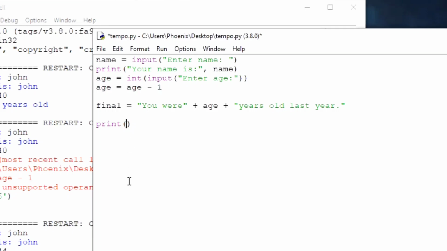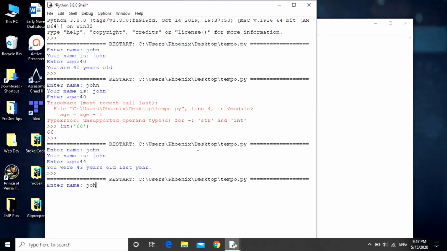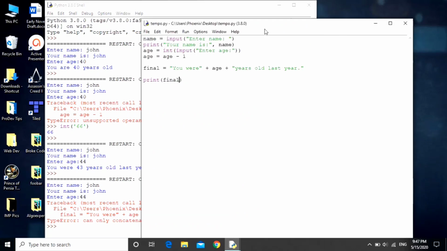And if I now try to print this, I will again get an error. You should see that again. We need to enter this, and then we need to say 44, and yeah, we get the same problem again. Only this time it says that you cannot concatenate string and an integer.